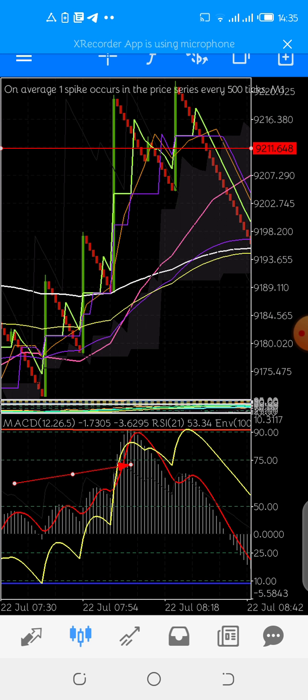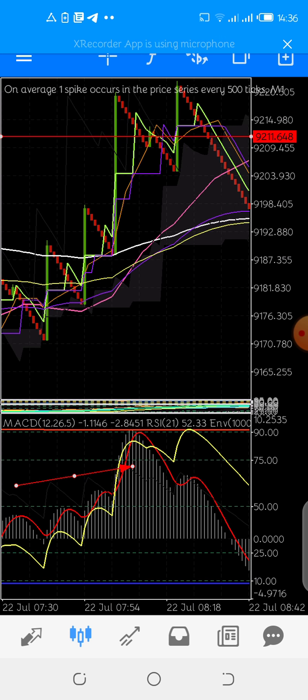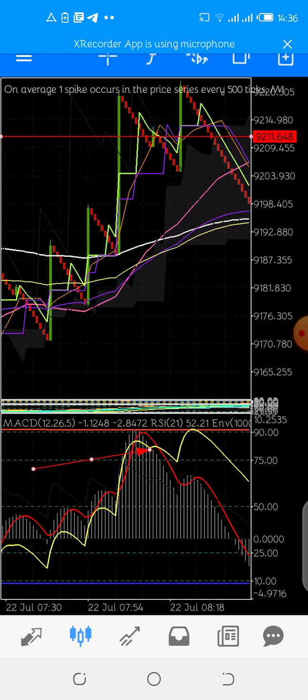I'm looking for a position where after the spike you can close to avoid further losses. Because let me tell you the truth, there's no 100% strategy that will give you a winning signal all the time. But if you are able to keenly follow the instructions: number 1, you make sure you are using zoom level number 3. Point number 2, the moving average 5 and the moving average for the MACD, the red one, should be able to meet at level 90 for booms, and level 10 for crashes.